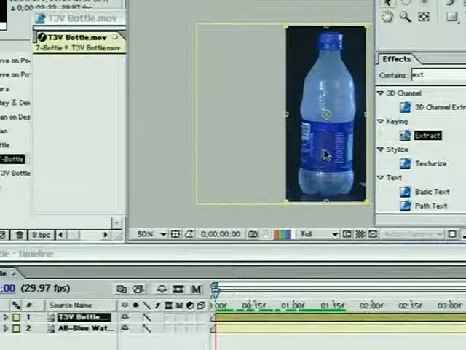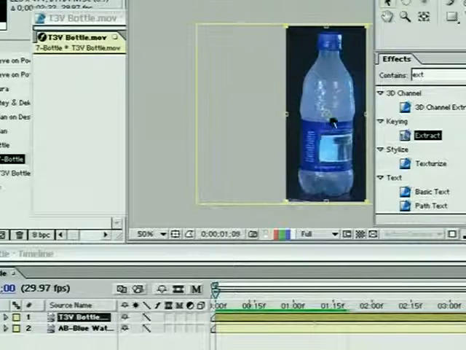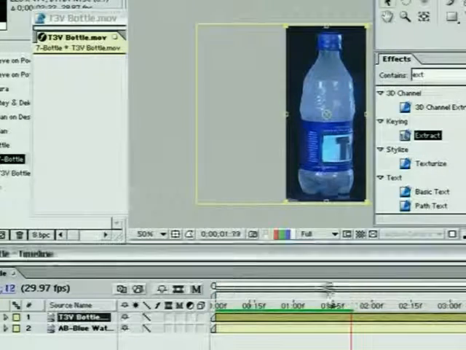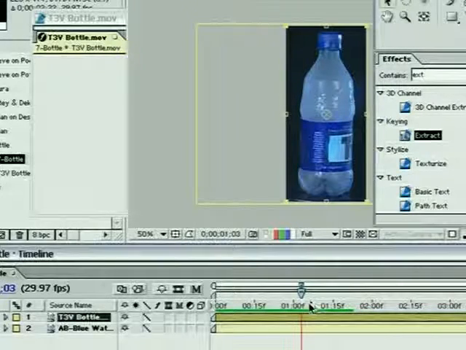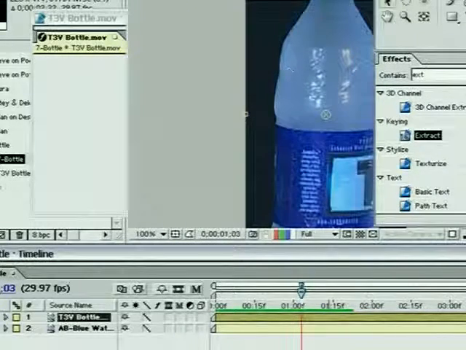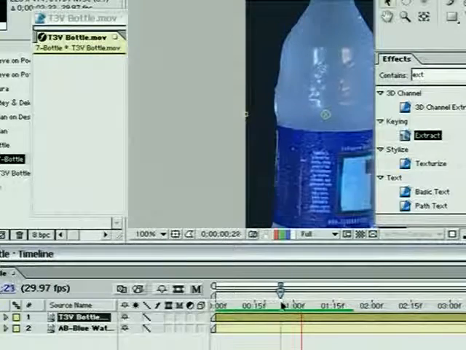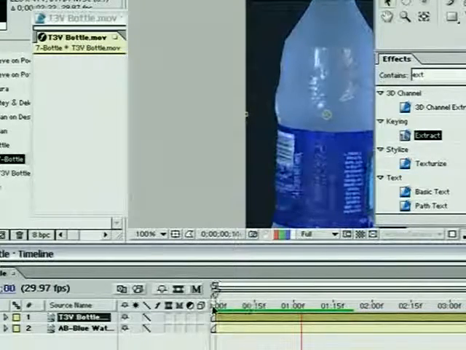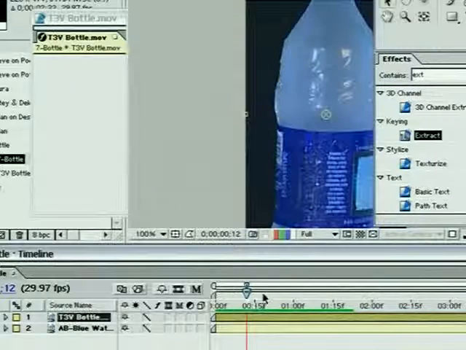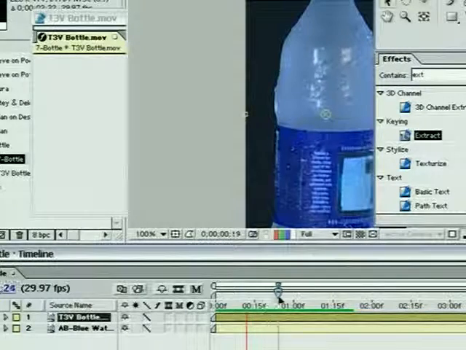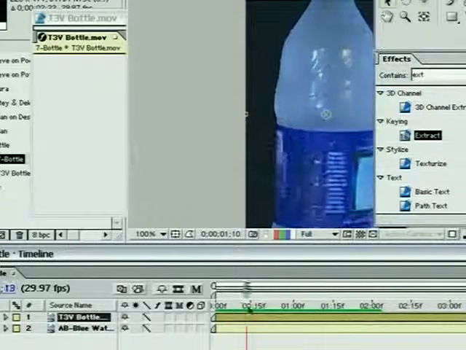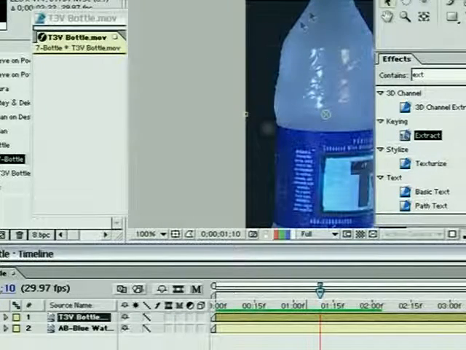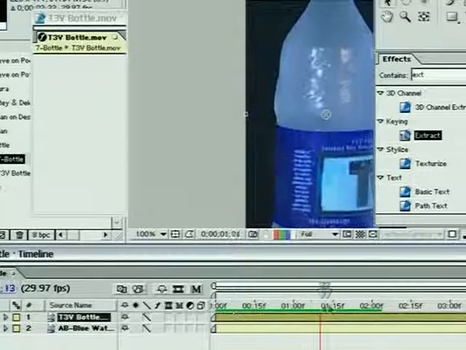Now you might think, well, I could just mask this shape anyway. It's just a rotating bottle. The shape doesn't really change that much. I mean, there's a little bit of roto work I'd need to do at the bottom. And you know what? You're right. You actually could. But there are some details, if we zoom in. If you look, as the bottle spins, there's all these little droplets of water. Look at the edge here. There's all these little droplets of water that are poking out and stuff that really do add to the detail of the bottle, that if we were to just simply draw a mask, it would be very, very difficult to roto all those droplets as well, and very painstaking.